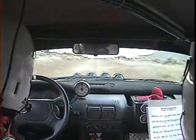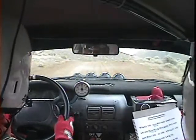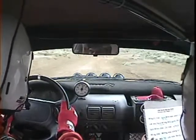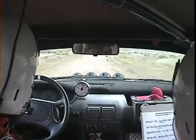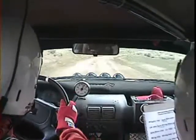Repeat, 100, left five plus, long crest 100. And right five minus, long 250. Repeat, 250, right five plus, long. Into left four minus long, 50. Oh.